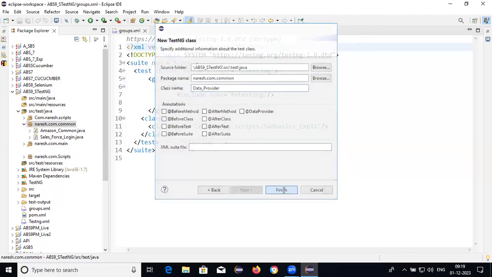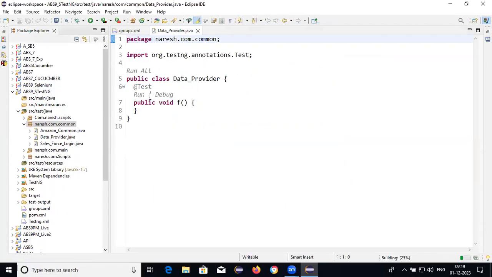Just I want to click on the public static void main. You guys observe data provider by using the TestNG framework, how to send the data, a number of data.